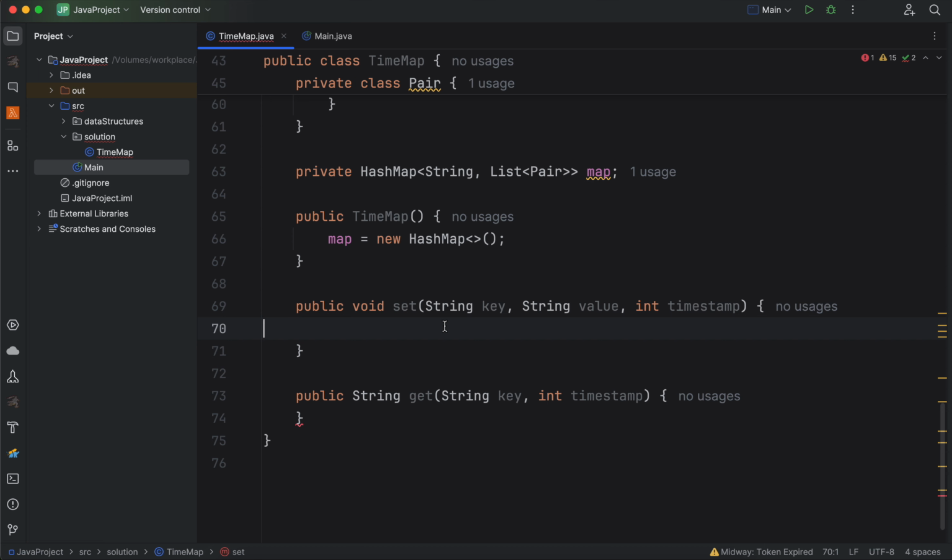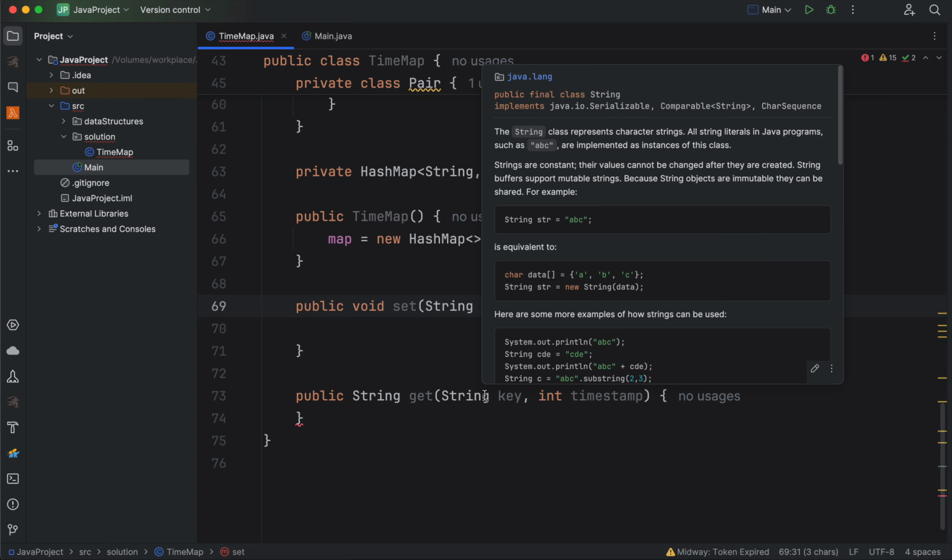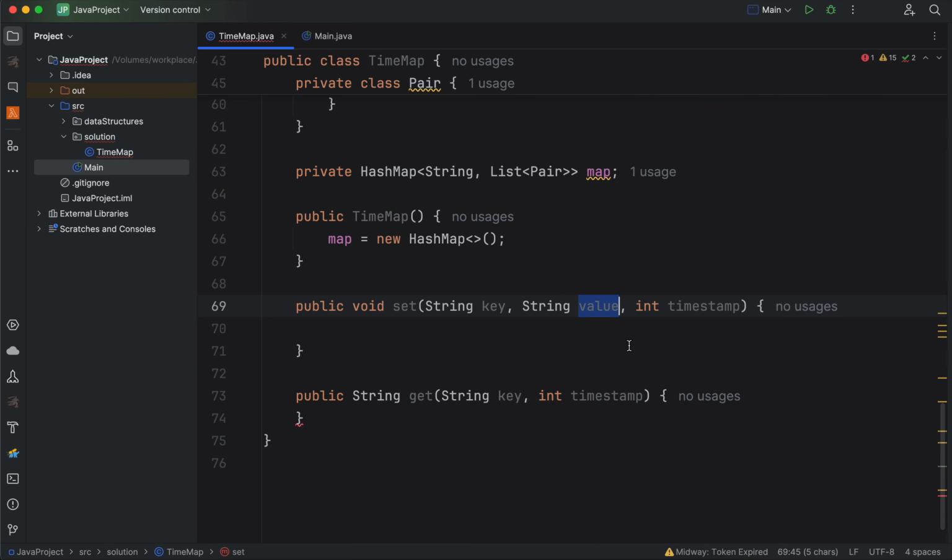If there is a key already present in the map, we should just get the list to the corresponding key and add the new pair element with the provided value and the timestamp. But if there is no such key, that means that we are adding this value for the first time.